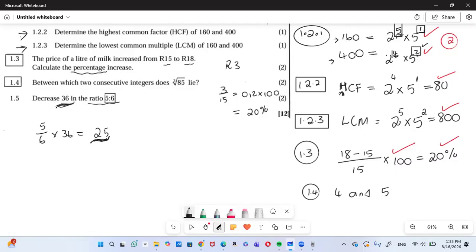So sometimes they would say increase this thing. You still follow the same procedure, just that here you change the bigger number, you write it on top, and the small number you write at the bottom, and then you multiply. And whatever number you get, you will see that it will be bigger than this 36. Probably it will be 40 something, and you will see that it has increased. Okay, so now that's how we go about our question 1.